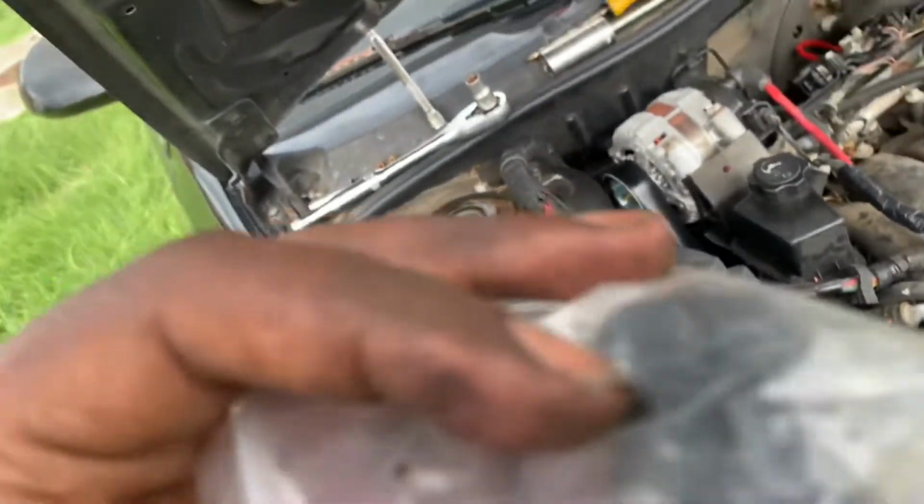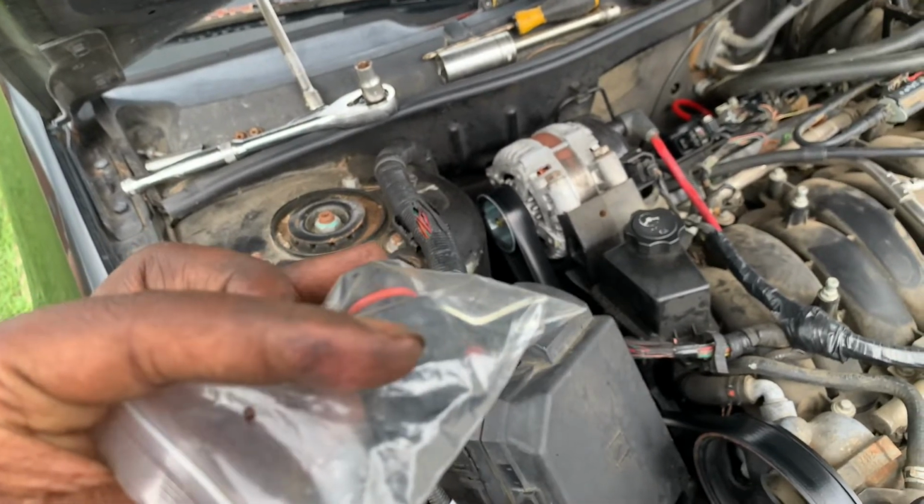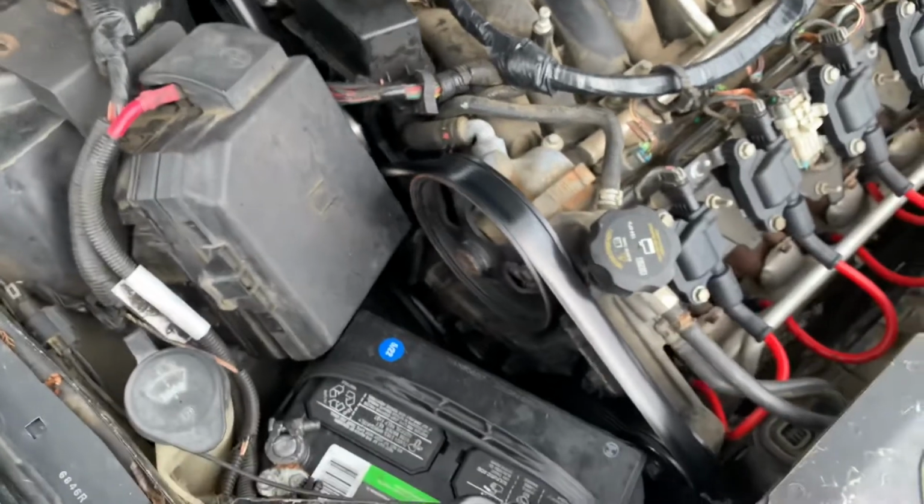So what you do to unclamp it, they got a little clamp on it. You just push up and then push it out. It'll come out. Then you take the bolt off. That's what I'm gonna do right quick. Hey guys, I just got it unplugged. Here my plug is.